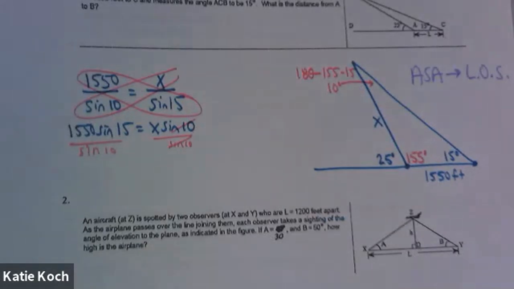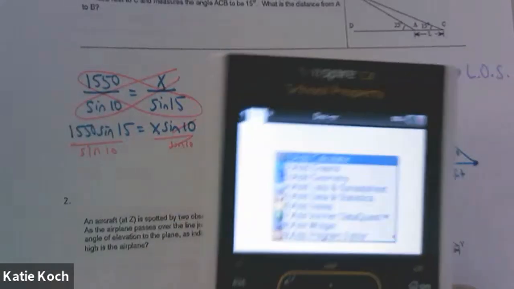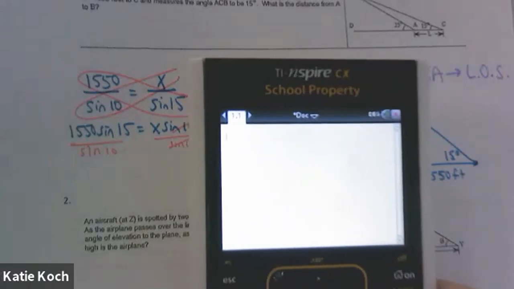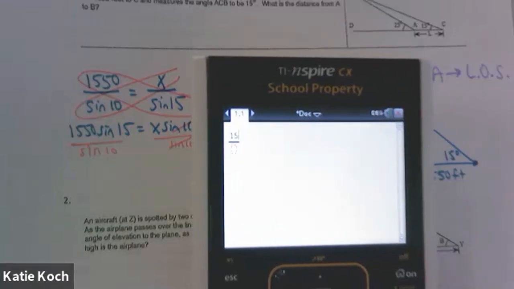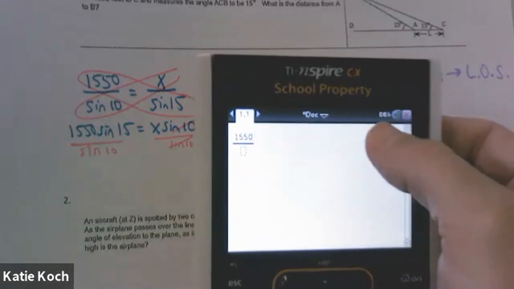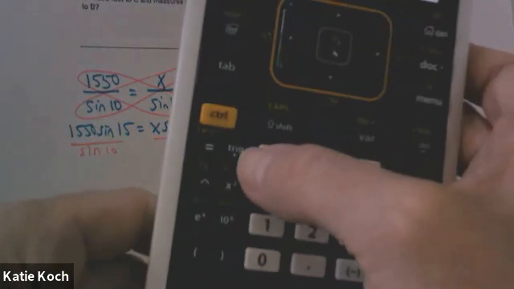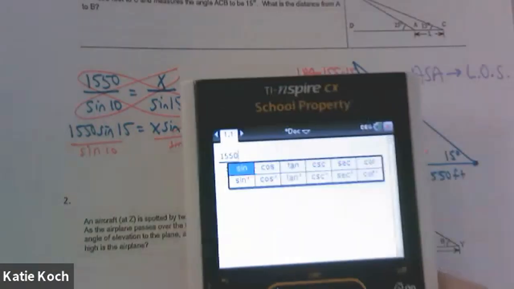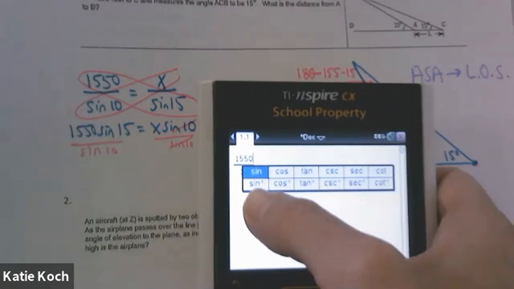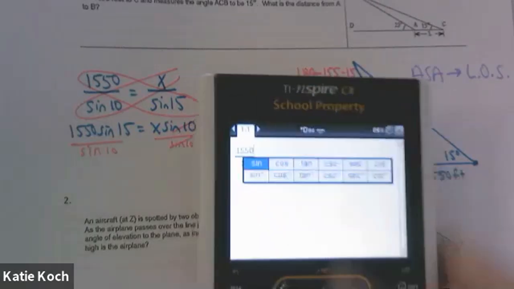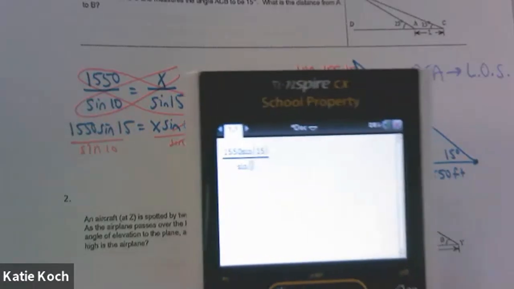Okay, check that out. Start a new document. Don't want to save it. I'm going to use control division. That's like my favorite thing to do on this calculator, control division to stack my fraction. And then I can type in 1550. By the way, I'm checking that I'm in degree mode. Always want to check. 1,550 times the sine. Well, here's my trig button. I'm going to use that trig button next to the number 7. Not the inverse sine. We talked about that the other day. I think somebody was asking about the inverses. That's for solving for angles. So we're going to just do the plain sine of 15, and we're going to divide by sine of 10.